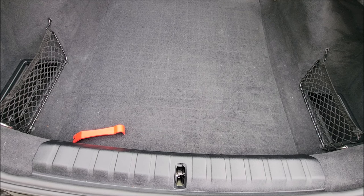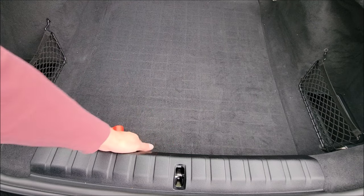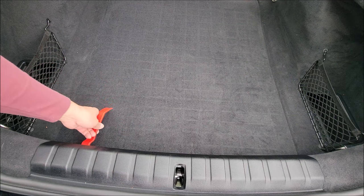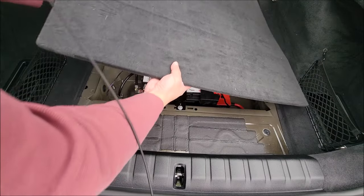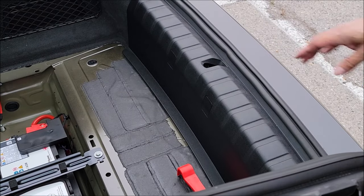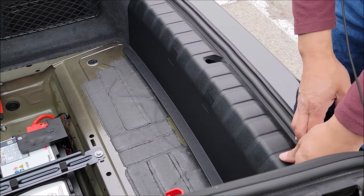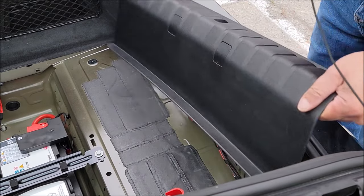Now we're going to work on the trunk panels. To remove the panels, you basically have to pull up the cover and then pull up the plastic trim pieces to get the carpeting from underneath. First, get a hooked pry bar, go to the back of the trunk cover, lift it up, and move it out of the way. The next piece is the back plastic trim piece - just grab it from the bottom, lift up, and it pops out. There is weather stripping here too, so pry it off from the weather stripping all the way around and this piece comes off.